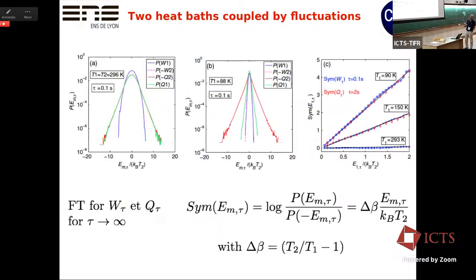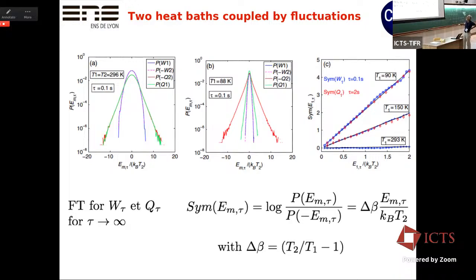Now, just to repeat the reasoning, you may define the work performed by one system on the other. And you see that again, you have the distribution in equilibrium of the work of the system and the heat exchanged with the bath. Okay, you see that everything is centered at zero because there is no flow. Okay, and now what is happening here? We said, if I cool one of the heat baths, okay, you see that the PDF changes, okay? And you see that one of them is shrinking.